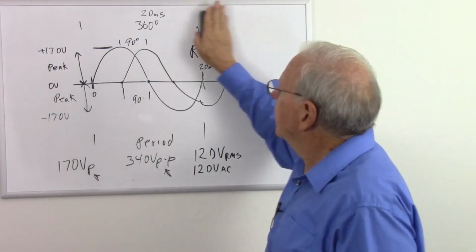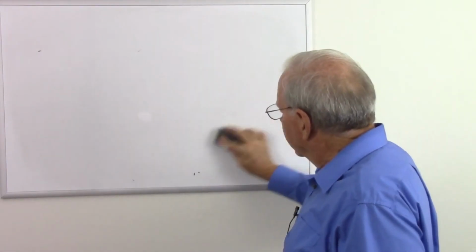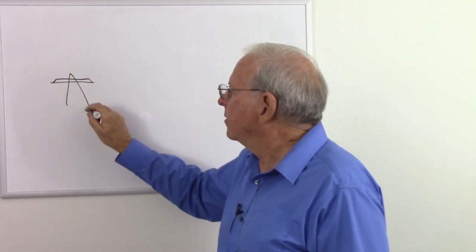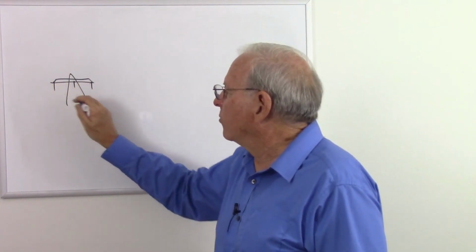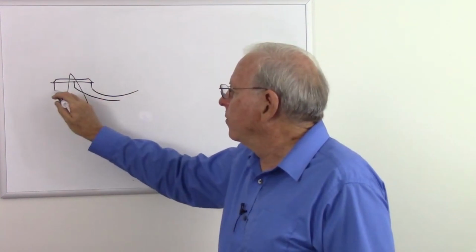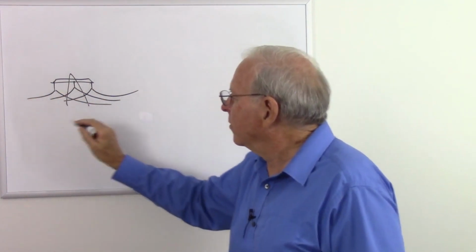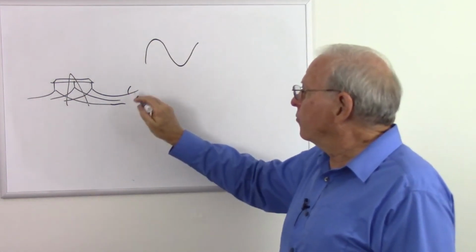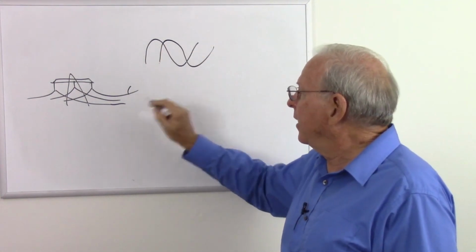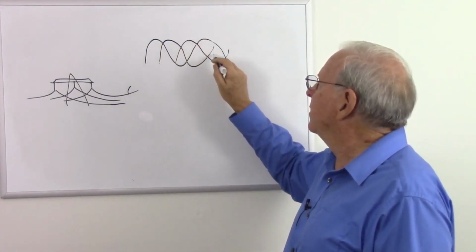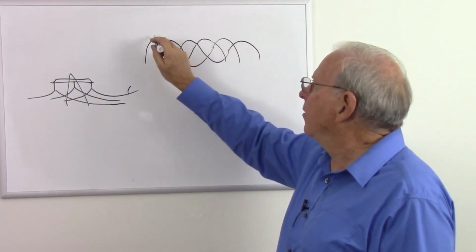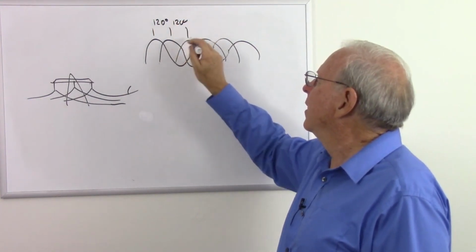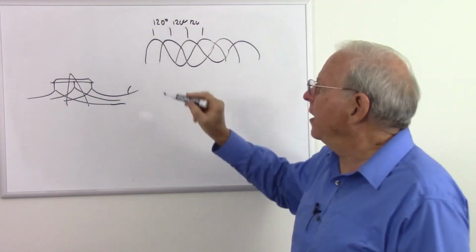When we deliver power across the power grid, we actually deliver the power on three different wires. So here's a tower, and it has three wires hanging from it. There's wire number one, wire number two, wire number three, and I hope you can follow that drawing. And the voltage on this wire would be, like, there's that one. The next one, the voltage is a little later. And the next one, it's even later. And such that, I didn't do a bad drawing here, they are 120 degrees apart, each peak. It keeps repeating, so it's a nice even number.